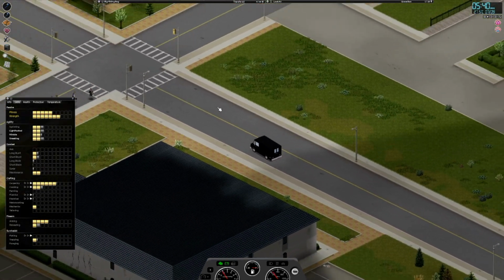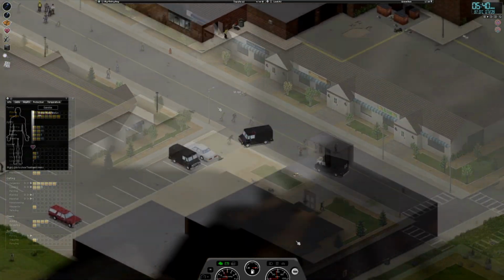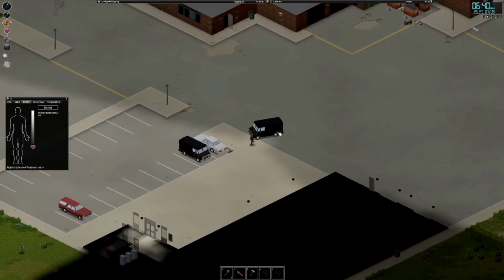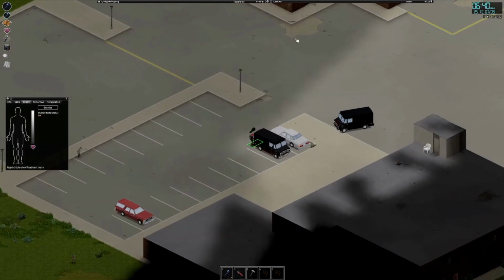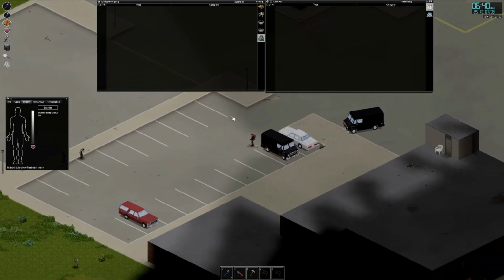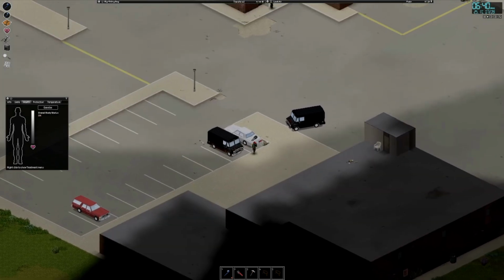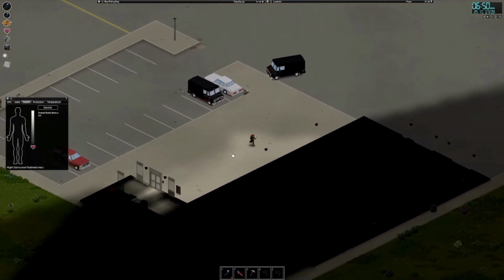All right. Let's hit the warehouses. Alright, so we made it. There's actually another one here too. We'll probably take this one since I hit a few zombies on the way in, so it's nice and fresh. I'm gonna take all that out for now. All right, let's get in here and see what we can find.